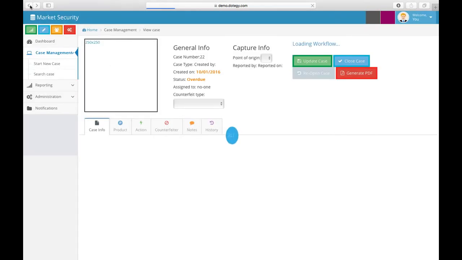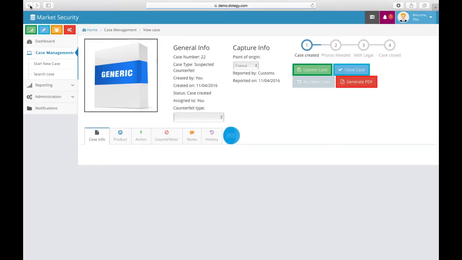Now, probably the most interesting part at this point is that the case will have been automatically assigned to someone according to its workflow, which means they are now expected to do something. But likewise, we can choose to move the workflow forwards or backwards to signal something has now been updated and it needs to go to the next step and person in the chain. So let's do that now by clicking on the Photos Needed Step 2.